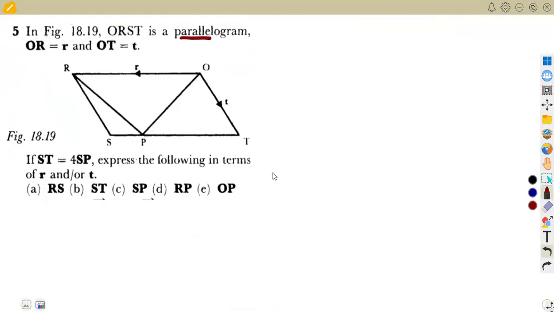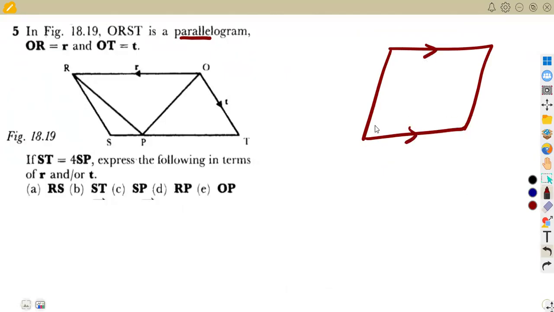Why are they giving us this here? Because they know that you are supposed to understand the properties of the shapes. Remember, for a parallelogram, we say opposite sides are parallel and equal. Opposite sides are parallel. These are the most important part. We are not going to talk about the angles. The angles are not important for now. The ones that enable us to use them on a vector are these properties. Opposite sides are parallel, not just parallel, but they are also equal.